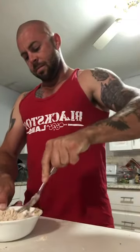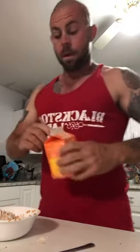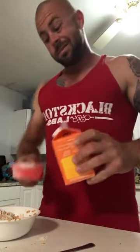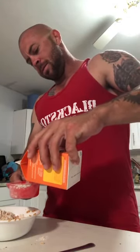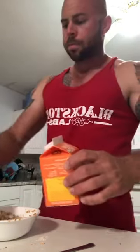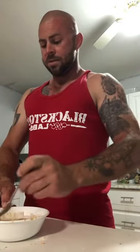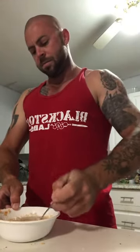Once it looks like that mess I just described, we are heading in the right direction. Now it's time to add a half a cup of egg whites. Now once we get this done it's actually gonna look like pancake batter. I used a bowl that's way too tiny so I gotta be super careful about mixing it, but I'm getting towards the end of my day and I'm super hungry so I'm just whipping these up real quick.